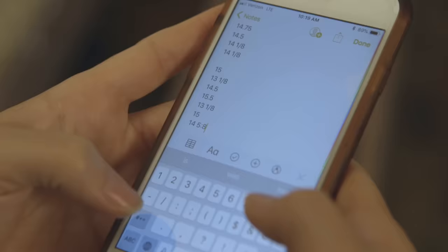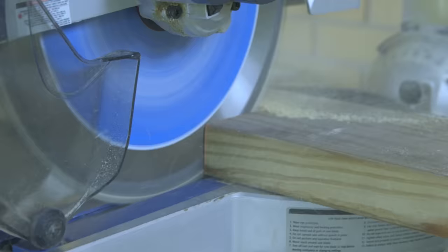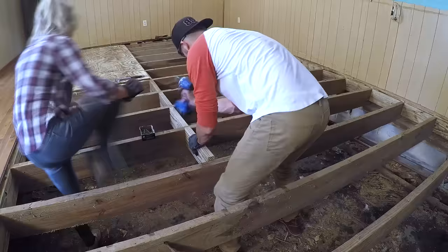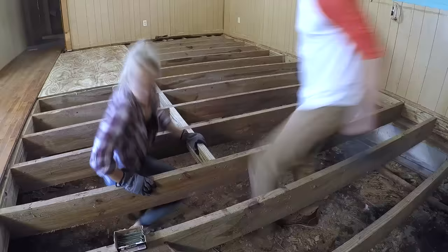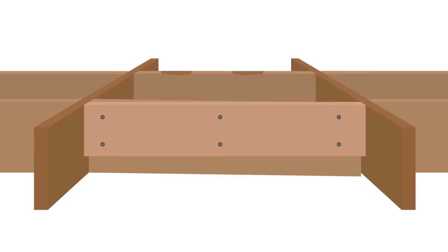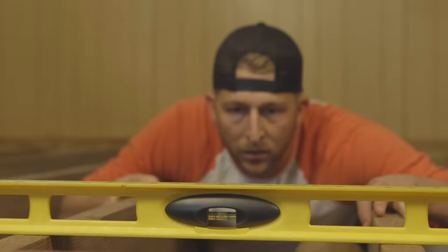But we can't just lay down plywood — we want to attach each side of the plywood to the substructure of the house. We need to add boards in between the floor joists to screw the new subfloor into, using two-by-six pressure treated lumber. We also want to make sure all the floor joists are level; if they're not, we'll either shim in pieces of lumber or add boards. Looks like the floors are level, so it's finally time to lay down the subflooring.